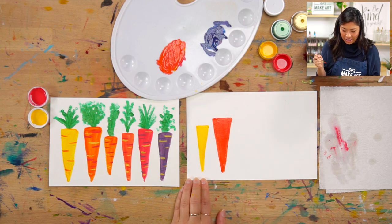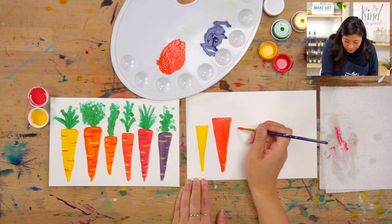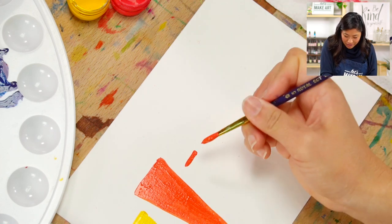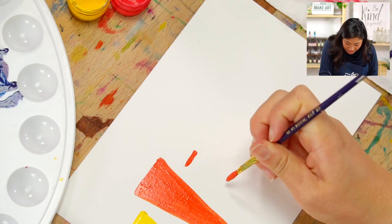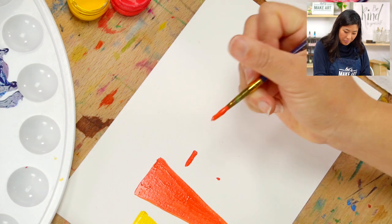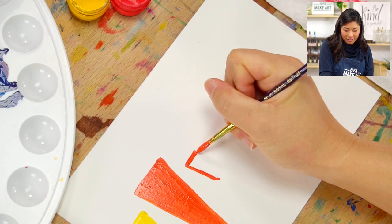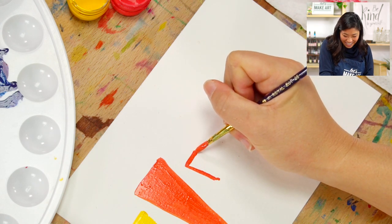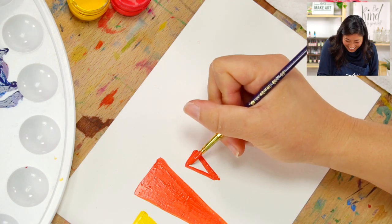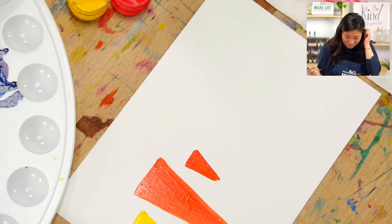And then we're gonna paint it in. Love it. Now, let's do one more. Maybe let's do a really, really tiny one. Itty bitty carrot. Maybe, oh, what if it's really, really tiny? Ooh, just a little guy. Just a baby. Oh, sound effects. I got distracted. Ready? I'm ready.